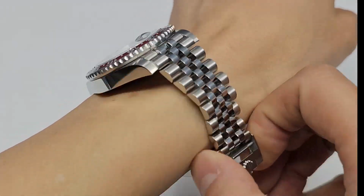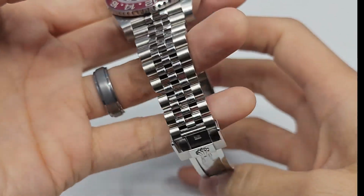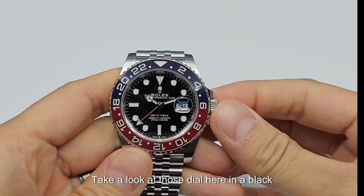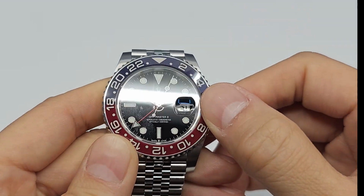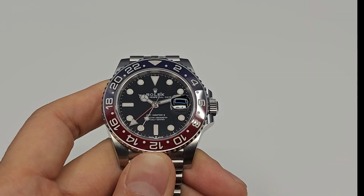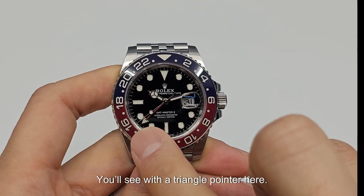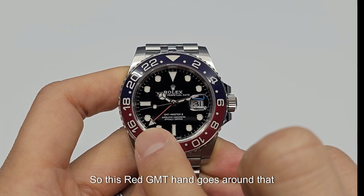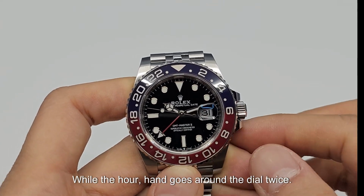Let's take this off here. Let's take a look at this dial here. This black index dial has index hour markers. There's a red GMT hand that goes around the dial. You'll see it with the triangle pointer here. So this red GMT hand goes around the dial once a day, while the hour hand goes around the dial twice.